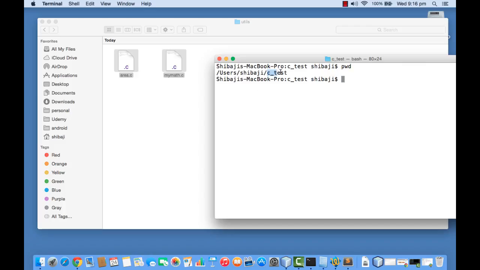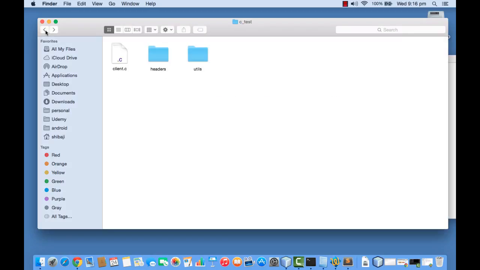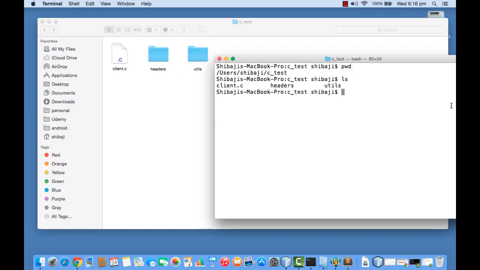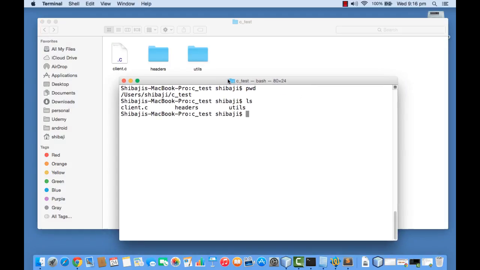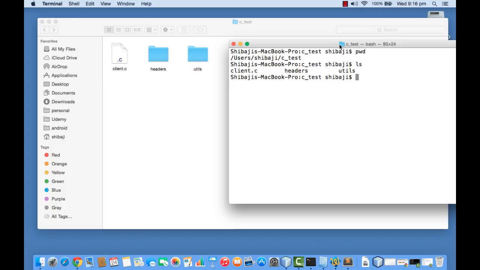I'm currently under c_test, and typing the command ls from the command prompt is going to give me the contents of the current directory, and there are three elements. As you can see, if I am within c_test, just match the GUI, graphical user interface, with the command line interface. Here you can see that there are three things: utils, headers, and client.c. As well, here it is: utils, headers, and client.c.